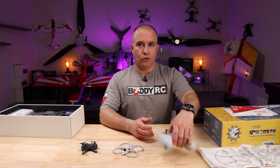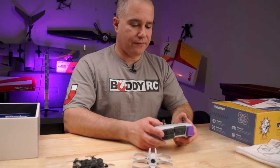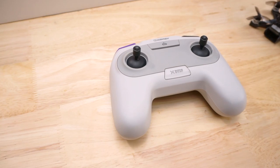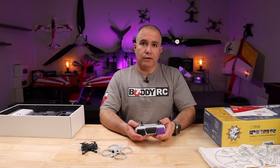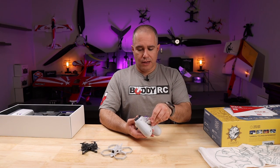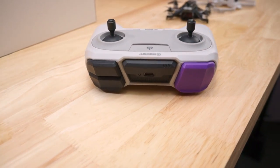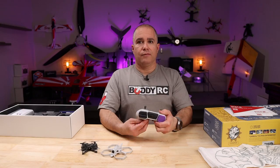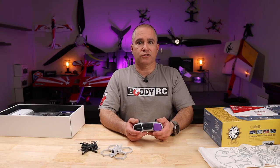Looking at the controller, the joystick's weight and balance feel perfect. The controller is also made of the high-quality polycarbonate material that the drone is made out of. You can tell a lot of R&D has been put into it. It uses one 18650 cell battery and charges via USB Type-C port. The transmitter provides haptic feedback both upon connection and when the radio signal weakens due to excessive distance. The haptic response is pleasant and enhances your situational awareness.